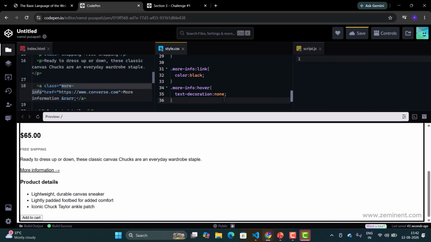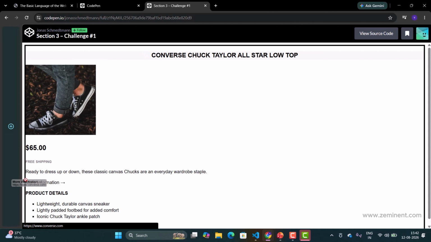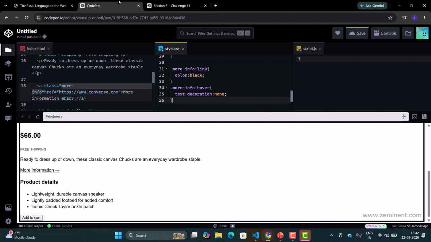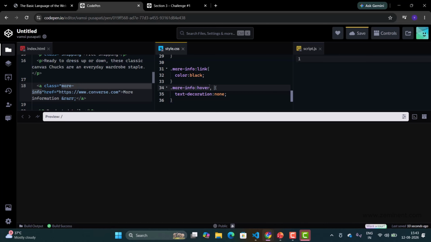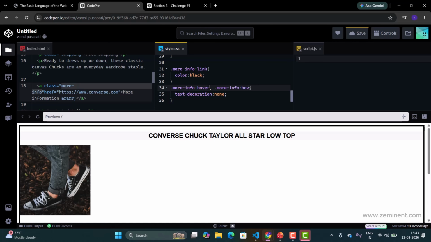And we want the same behavior while the link is active. So nothing changes. So simply copying this, comma, and I'm pasting here and giving it as active.